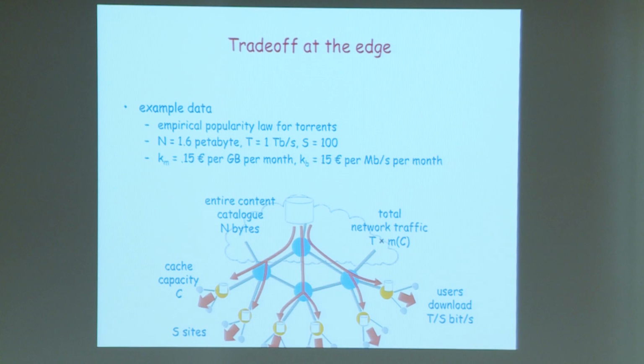The data we can use, first for the popularity distribution Q, which will determine the miss rate M, I'm assuming that distribution I measured with BitTorrent, so it's an empirical distribution. The N for that data set was like 1.6 petabytes. I'm assuming there's one terabit per second of traffic, which is typical of what's in France Telecom's network. It might be several terabits or something like that, but I've just taken one terabit, and 100 is like the number of sites you'd have in France which are on the edge of the network. Again, these are not by any means accurate figures. Less accurate still, I'm destroying my own work here, but it's the best I could do.